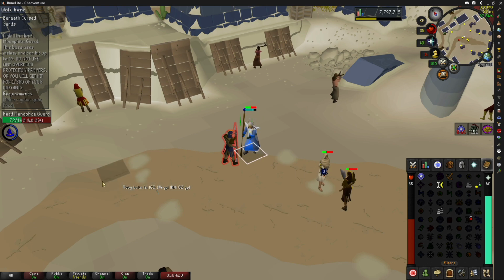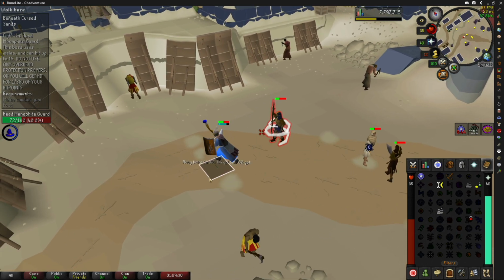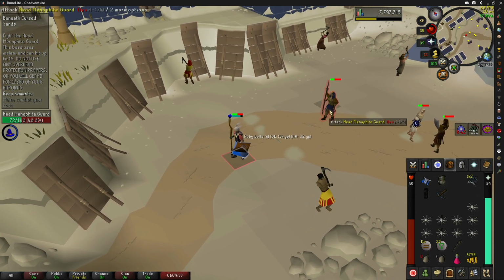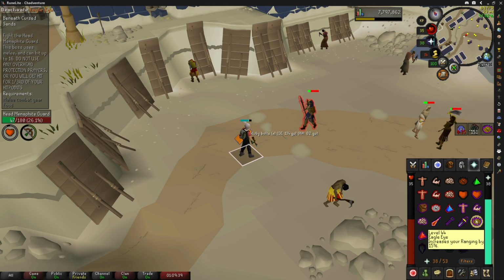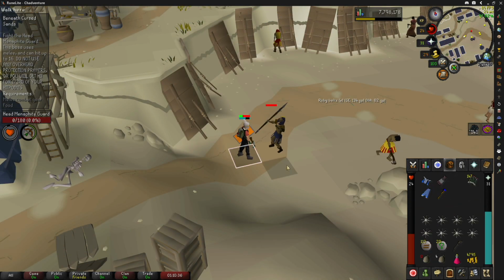First quest boss fight. For this one, you're not supposed to use overheads, so my strategy is to snare him, run away, and range him. This is not a very good strategy, and I think you'd be better off just tanking the damage and stabbing him with a sword. First boss down.